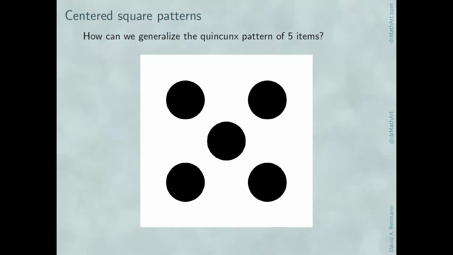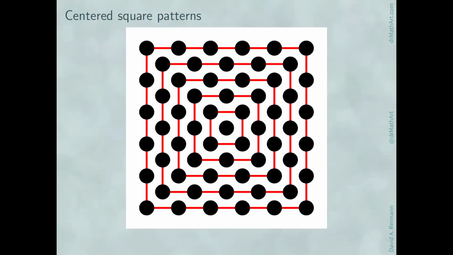This pattern is kind of interesting. We can generalize this as well. We can think about this as a pattern where I have a centered square pattern. So I have one dot, and then I have four around that, essentially 1 times 4, or 4 times 1 items around that center point. And then the next one, I have 8 around that. The next one, I have 12 around that, and so on. So I'm adding 1 plus all the multiples of 4 to get to this pattern.